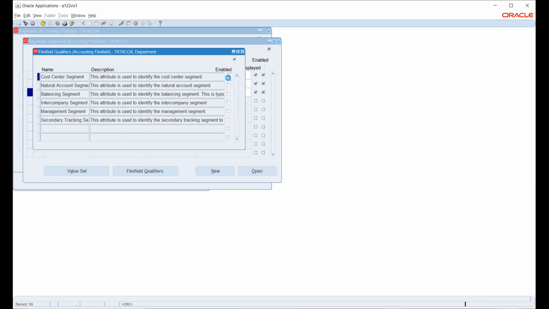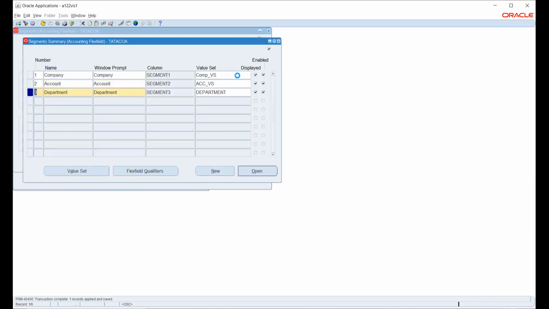So I'm enabling it here. After enabling, we will have to save it. Unless we save it, this will not reflect. Okay, so this is done. We are done with our basic configurations: we have created the segments, and for each segment we created the value set, and for the values, we gave the qualifiers.